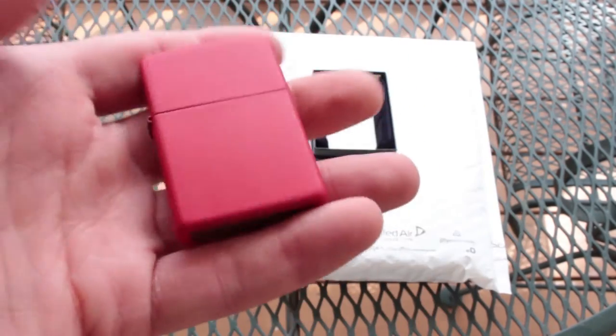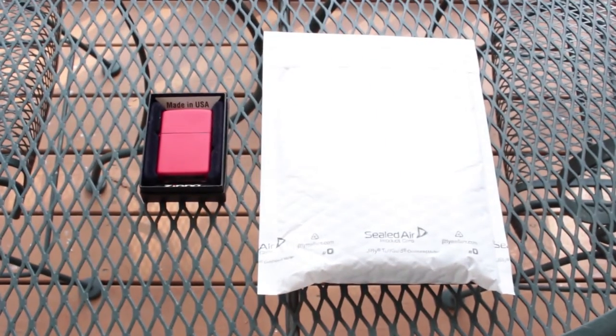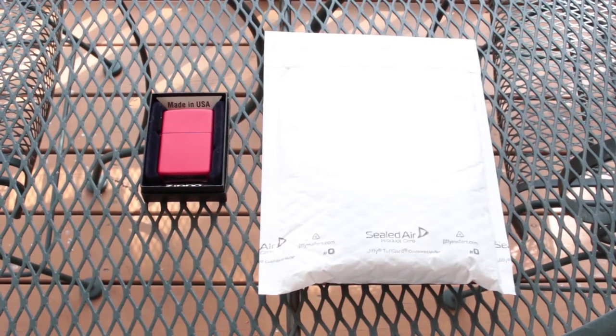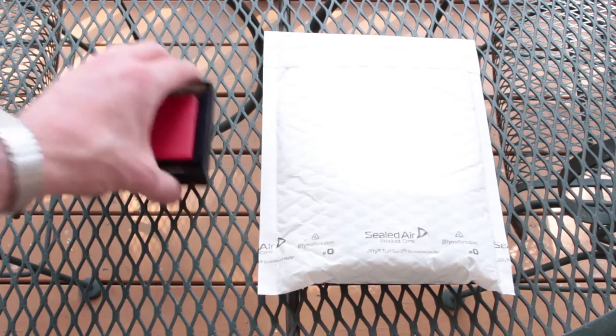Very, very simple — that's really all I have to say about this one. I've always wanted a red matte Zippo since I saw one back in like 2010 or 2011 and I wanted to buy it, but the guy at the display was like, no, you can't, because you have to be 21 to buy it. And at the time I was like 17. That sucked. I couldn't buy it because he said you must be 21 or older. Which makes no sense — if you own a store or stand that sells Zippos and you are requiring people to be 21 to buy a Zippo, you need to rethink your lighter buying policy, because that's ridiculous. Alright, that's it for that one.